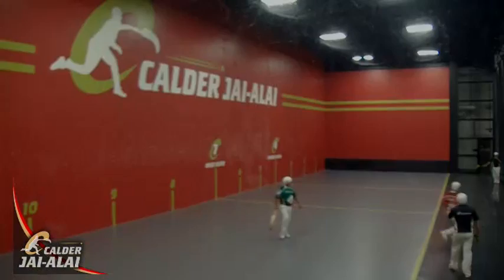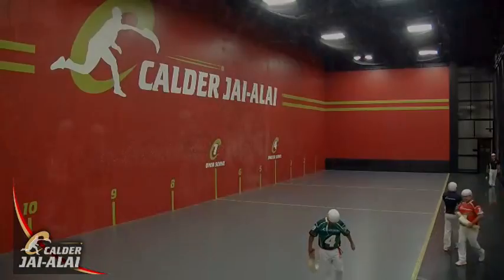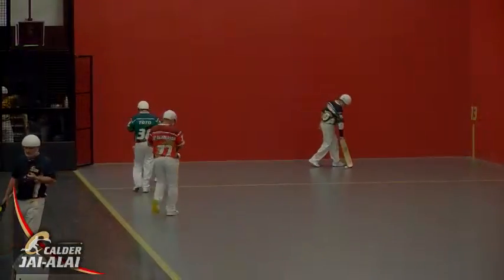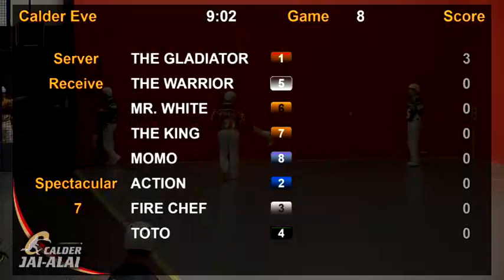Toto doesn't succeed with the carom, and the point goes to the Gladiator. He now moves to 3 points. Next up, the Warrior. One serves five.